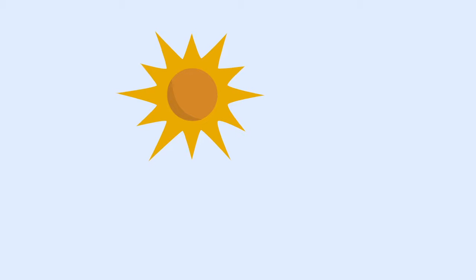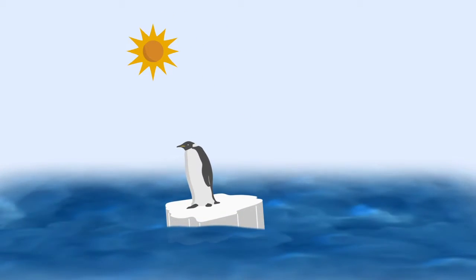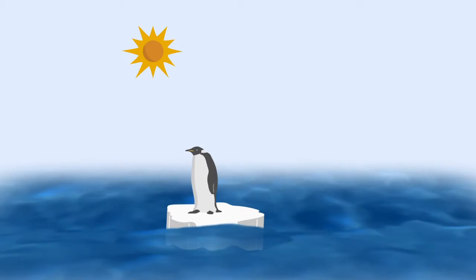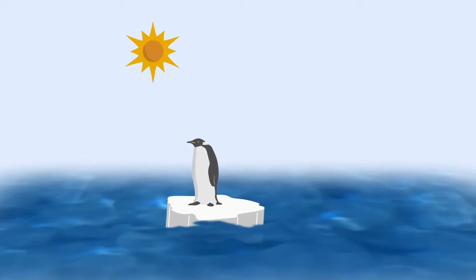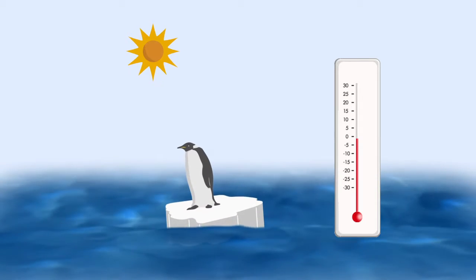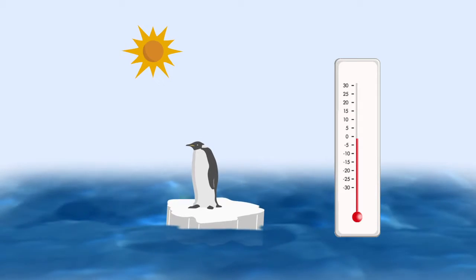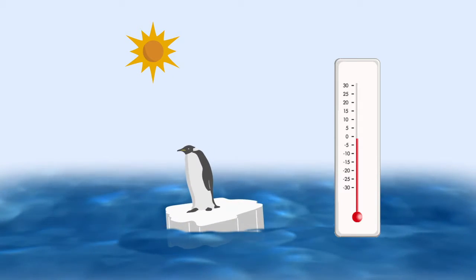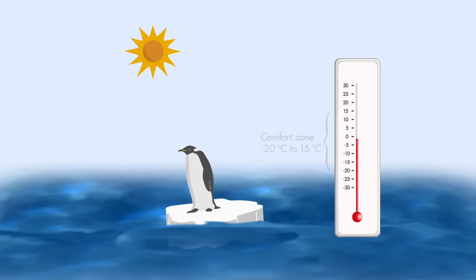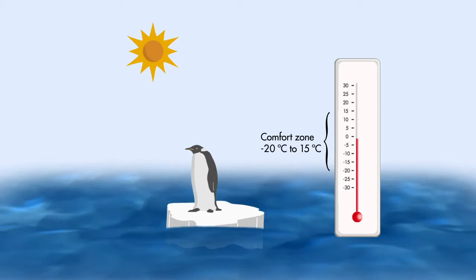Often, we need to check whether certain conditions are satisfied. For example, we may need to determine if a value, such as temperature, is within a certain range. Let's first define a comfortable temperature range for our friend. Anything higher than 15 degrees Celsius is too hot, while anything below -20 degrees is too cold. Now, we need to write code to check if the temperature value is within the defined range.